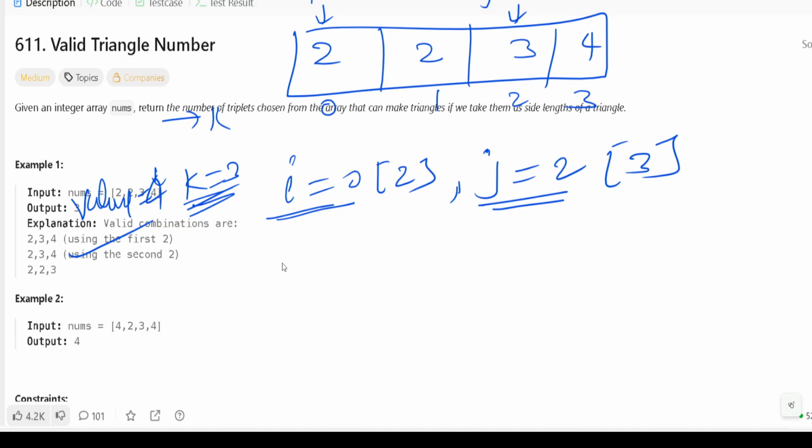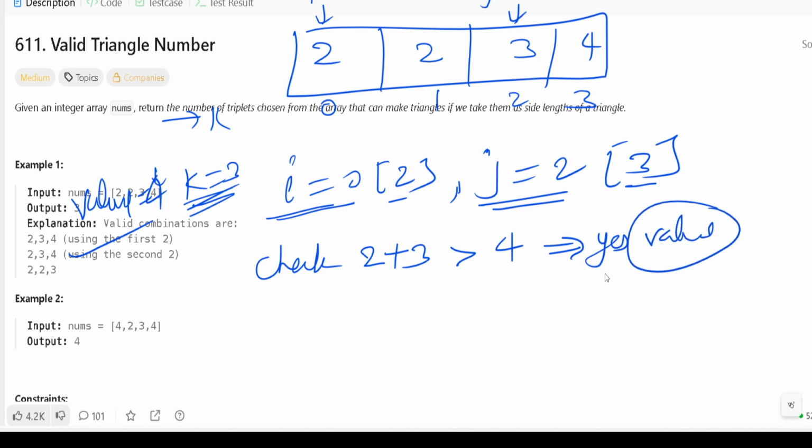Very first we'll check: 2 plus 3, is it greater than 4? We'll say yes, which means this is a valid case.